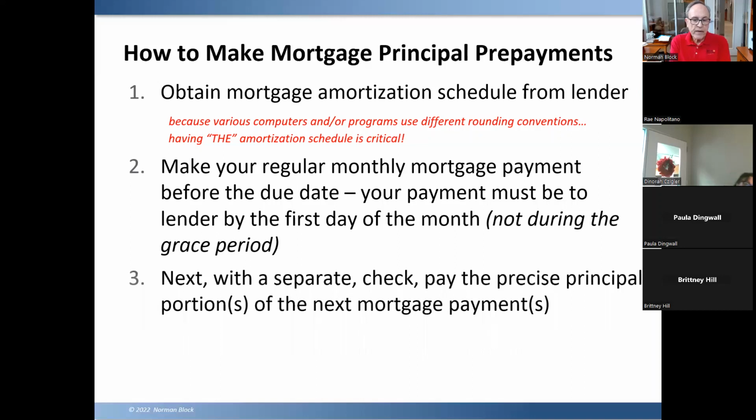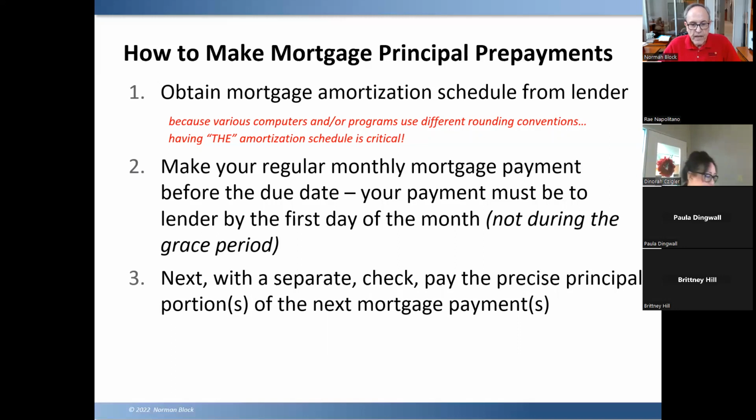After you make your regular payment, the instructions that I've always been given and always seen say you write a check. I know most people don't write checks anymore, and I'll talk about that in a minute. But if you want to be absolutely positive that it's applied correctly, these are the written steps for the accuracy of the mortgage technique.